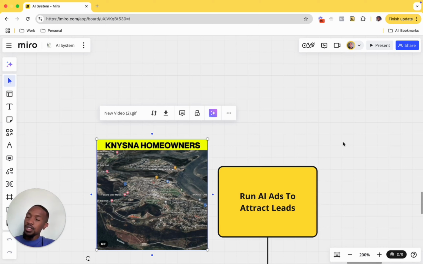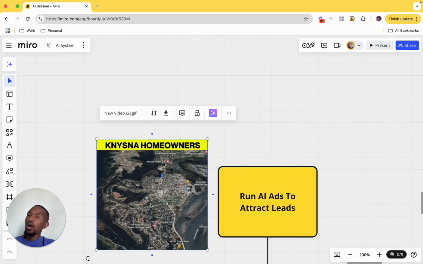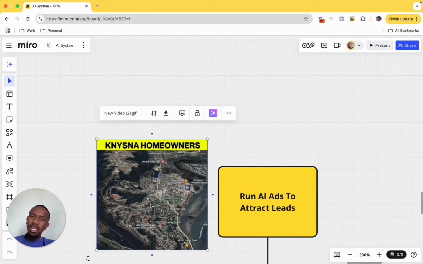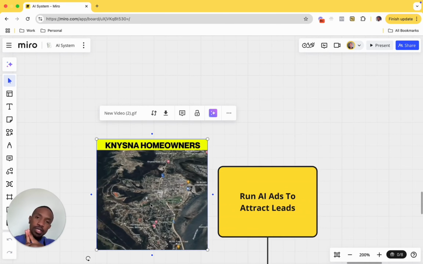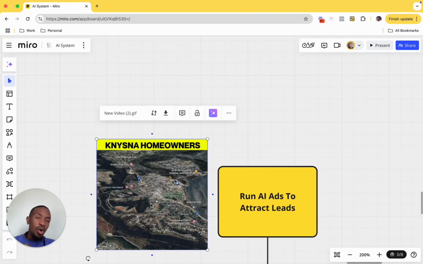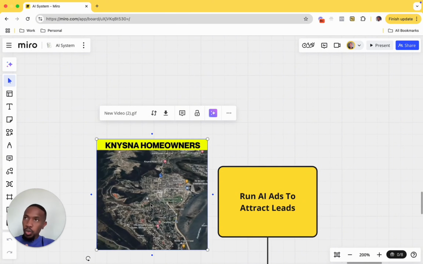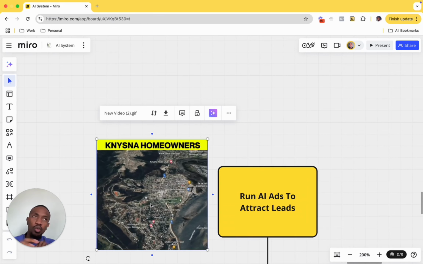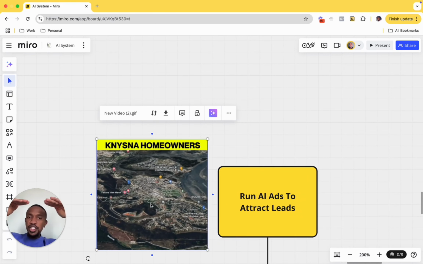Another thing I've noticed with ad images is that maps work very well, but you want to add different variations on it. When we add variations, like adding lines on the road and making them yellow, that works out pretty well. When we put icons on the maps, you see here there are different icons, that works very well. We're testing out new ad images, making them a little bit more local, but I've noticed that the yellow overlay with the black text in bold always works very well. Maps always work very well. There's another ad that we've done that has just the name of the area and then the street names on it.